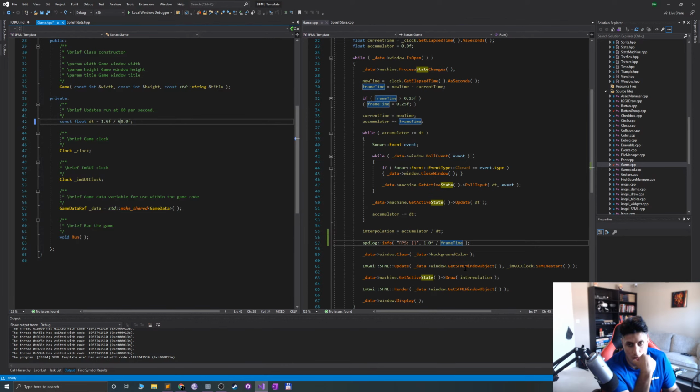We're getting DT there, DT there, DT there. Interpolation here. That doesn't look right, because DT is always going to be that. I think that should be interpolation.